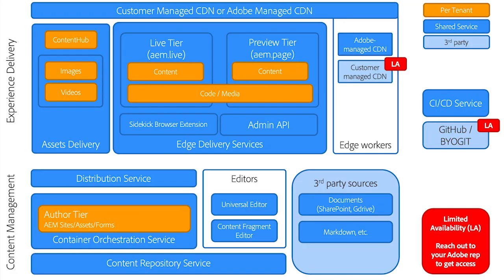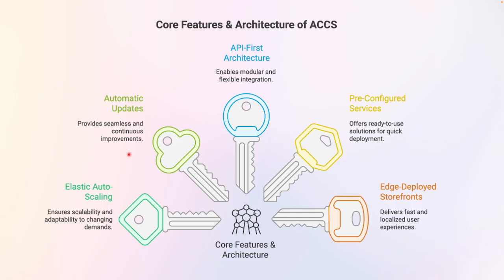Edge deployment storefront. Serving storefront assets from edge locations reduces latency and improves user experience globally. So this is a remarkable achievement. The page speed score or Google Lighthouse score is more than 95% on top of the out of the box solution. So all these pieces work together to provide a more resilient, flexible commerce stack.